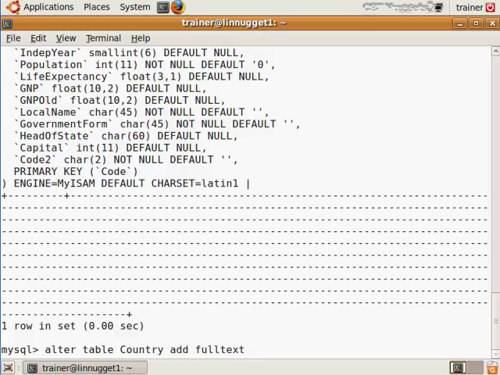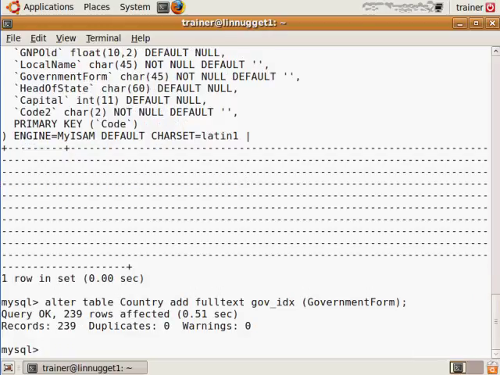We can give an arbitrary name to the index. I'm going to call this gov_idx, and then we pass in the name of the column, GovernmentForm, in parentheses. After a pause, very quick, Query OK, 239 rows affected, and so on. So the index has been created.